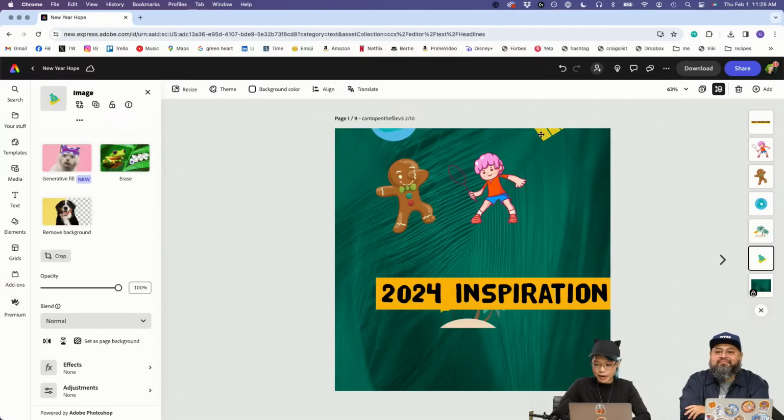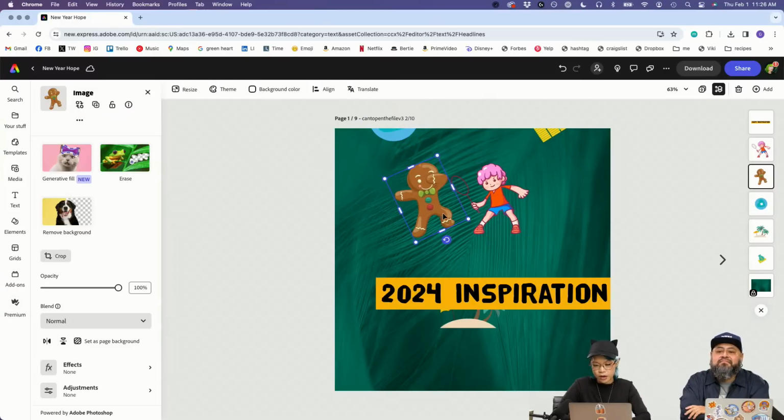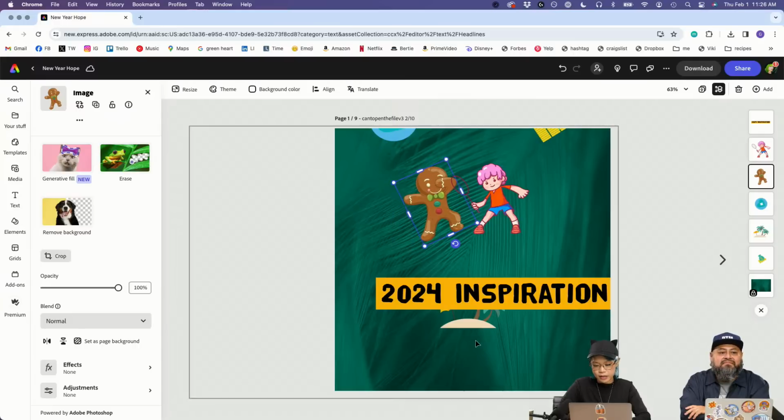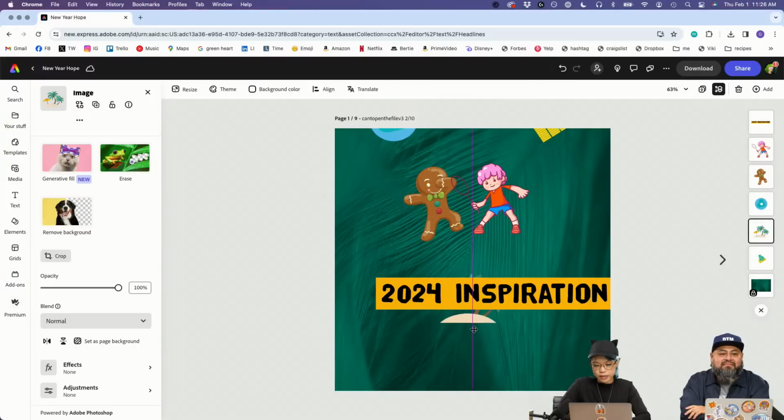Yep. Okay, so we're gonna move this so it's almost out of frame, and then I'm gonna move these two little guys so they're just right in the center, and then this one is gonna be almost out of frame, and what I'm gonna do is crop it. We're gonna cheat a little bit. Woo! There you go.